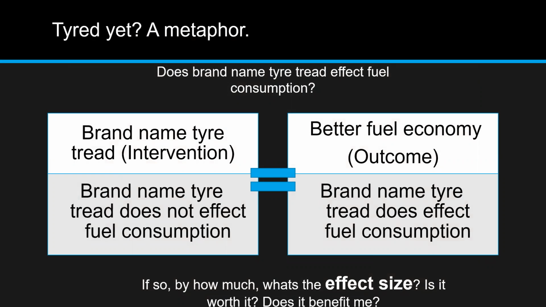If you look at a singular study and get a result of change in fuel consumption, then you may be missing out on important information. If you review similar studies with similar families on similar terrain, lifestyles, and vehicles, then you're able to gather more data to make an informed decision. Then you can find out how much fuel you'll actually save. Or is buying the brand name tyres at a great expense worth the small amount of fuel saved? And that is the beauty of a meta-analysis, to make decisions about how well an intervention actually works.